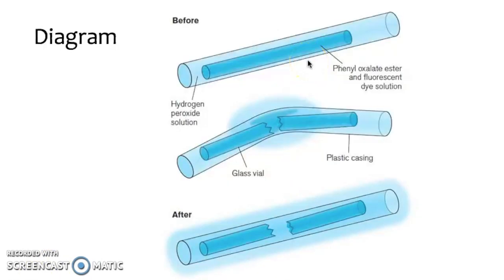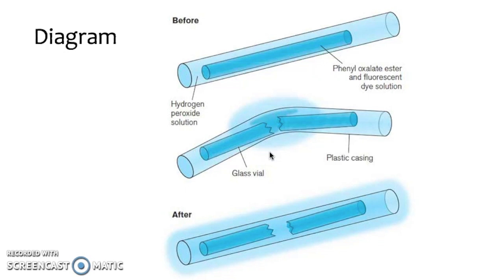In a typical glow stick, there are 2 liquids that are separated within. Inside the flexible plastic casing, there is the hydrogen peroxide solution, and within that there is a glass container which contains the phenyl oxalate and the fluorescent dye. When you bend the outer casing, you break the glass tube, releasing the phenyl oxalate dye into the hydrogen peroxide. This creates a reaction, and a very fast reaction at that. The glow is emitted quickly, typically only lasting for a couple hours.